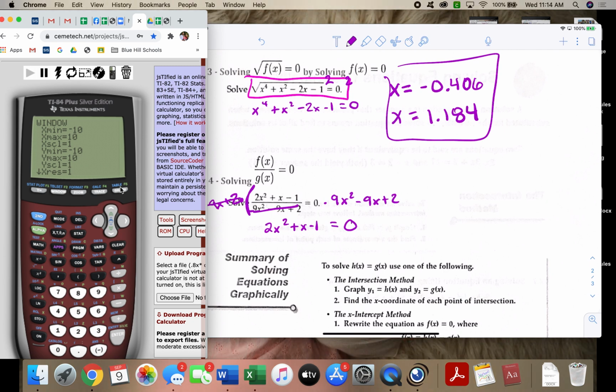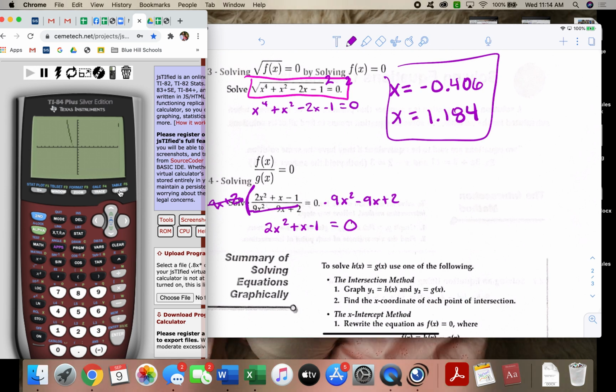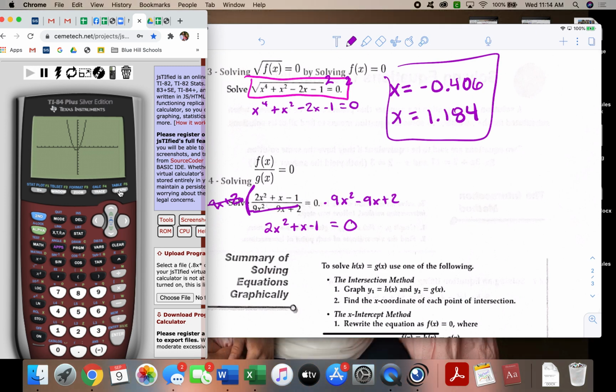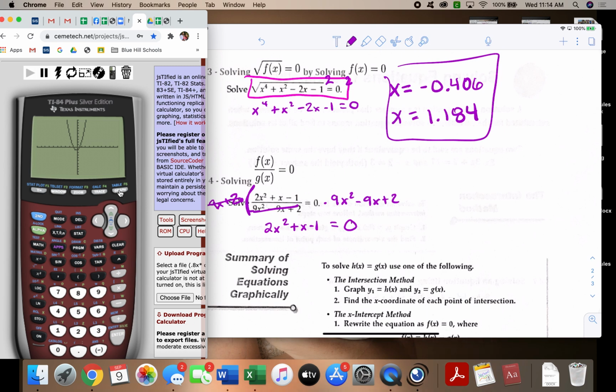Oh no. Window. Or not window, graph. Oh, 2 again. Woohoo! There's 2 places it crosses again. So cute. Zoom in. I'm going to zoom in on the left. So make sure when you hit the zoom in button, this is for Maddie, you take your little dotted blinky guy and go over to the left one. Otherwise, it won't zoom in the right spot for you.